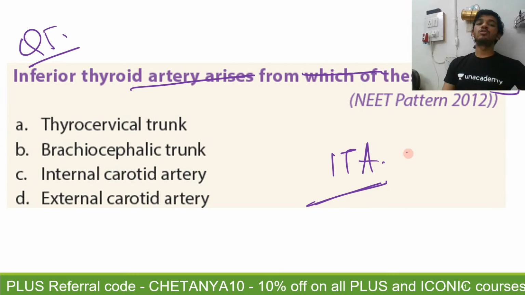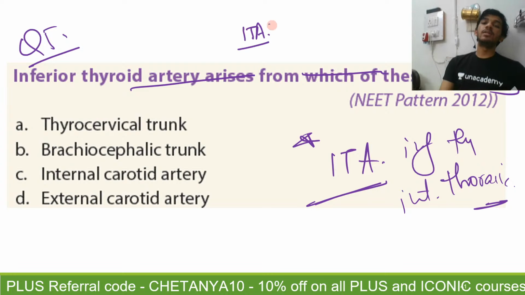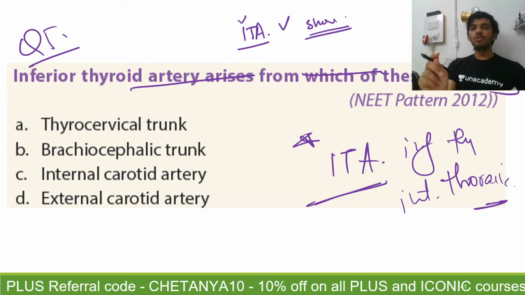Okay, because ITA can be inferior thyroid artery, can be internal thoracic artery. Be very careful when using such words, especially in your notes. If, let's say, in your notes you write ITA, don't get confused that this is the internal thoracic artery. You have to be very careful when you use short forms, short language in your notes. That might create confusion. It is always better to spend an extra 2 seconds to write something rather than use short forms which you will not understand yourself later.